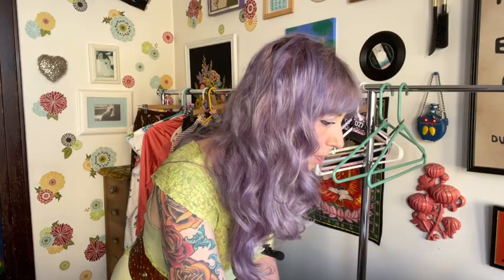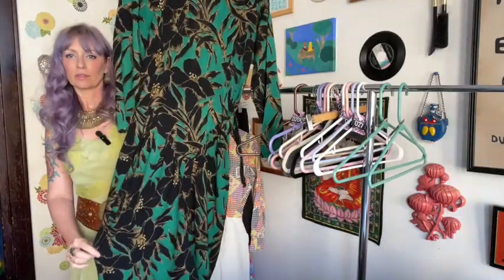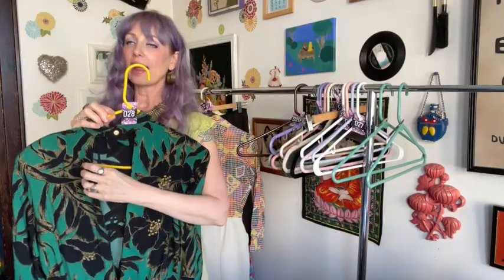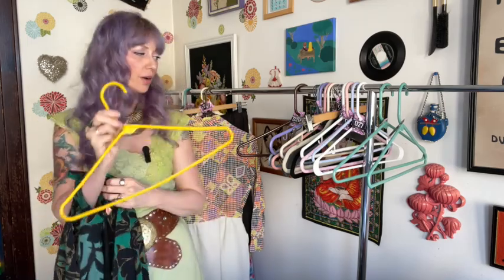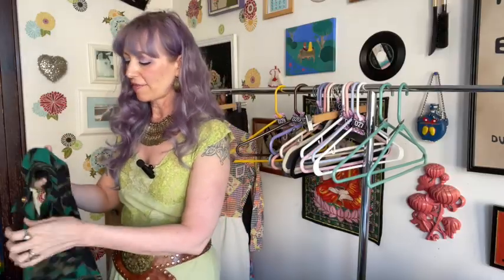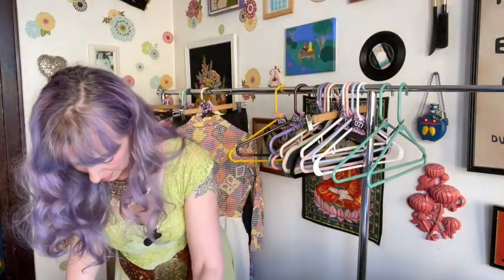All right. And then the last piece that this buyer purchased is this dress. This is an 80s rayon. It's really pretty, and it has this open back. So pretty. I have had this dress sitting around for 80 bajillion years because when I got it, I noticed that at the base of the open back, there's a snap closure, and this part of the snap was missing. And so I've had it sitting around just waiting till I got some snaps and fixed it. And I finally, after the estate sale that I went to, with all the sewing supplies I bought, got a snap, and I replaced it last night. And I am so happy this finally gets to leave.